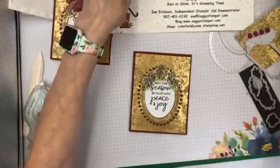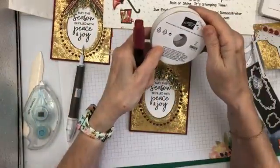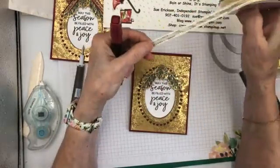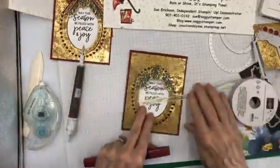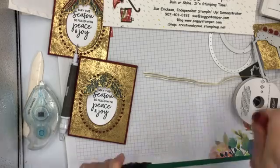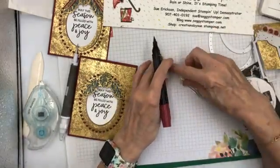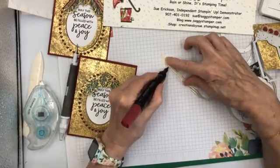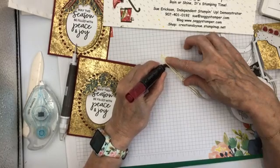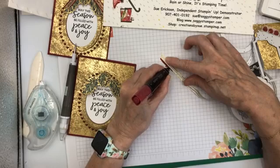So I used this, which is the gold satin-edged ribbon that's in the mini catalog. And it's so easy to do. You just brush along the edges. The sheer part you could probably color, but just brush along the edges, and if you're careful you don't even get it on the gold. You can just brush right up along the edge of it like that.